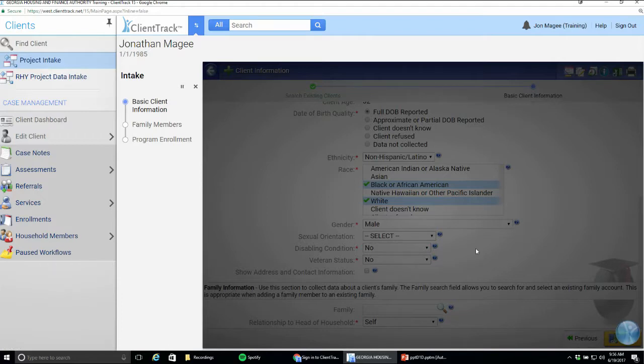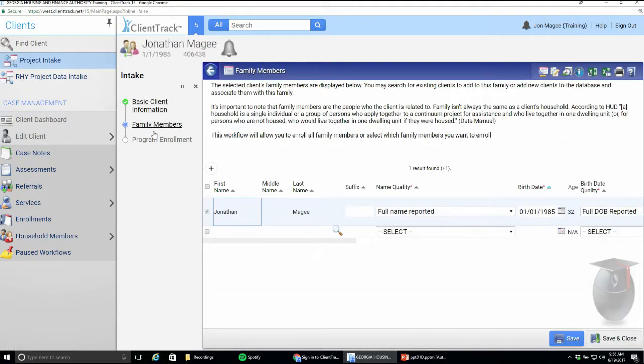And what's happened here, and you can also follow this throughout the steps right here, this is what's called in Client Track a workflow. Instead of us doing individual steps and then having to figure out where we need to go next, this is going to walk us through this workflow, and it's automatically going to capture all the information we need a step at a time. And what we've done at this point is we've already created that client record.